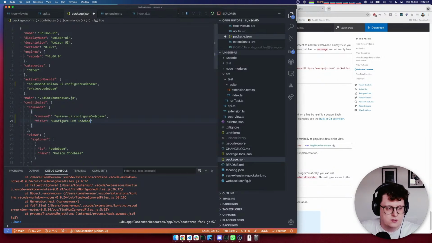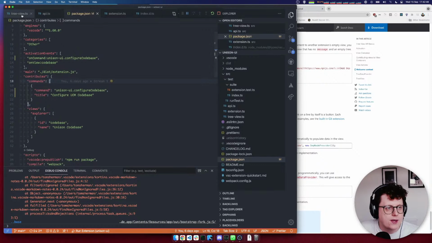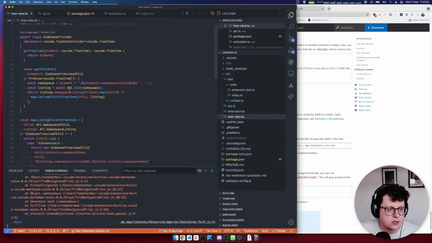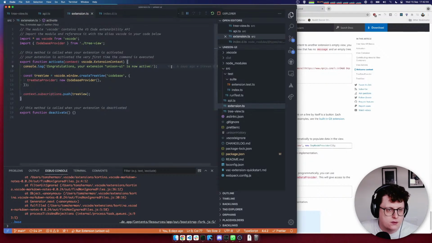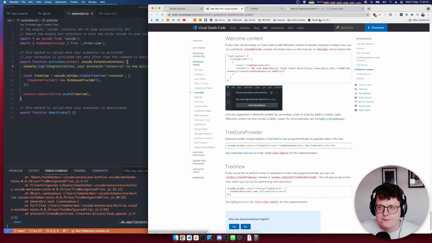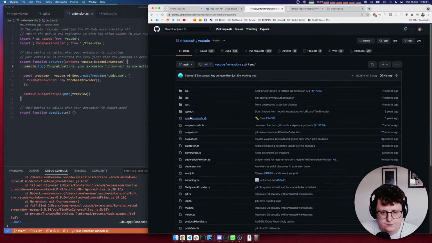Configure UCM codebase. Now we need to register a command, right, in our extension. So how do we do that? Is it in this example? Oh my gosh. Oh, this is a real extension.